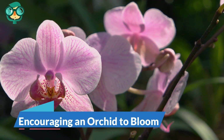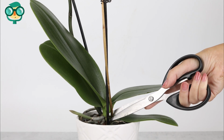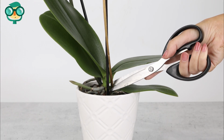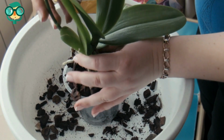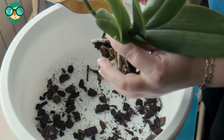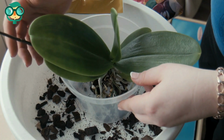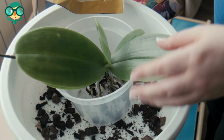The first method is encouraging an orchid to bloom. Cut back the stalk when the flowers fall off. Use a sharp, sterilized pair of pruning shears or a razor to trim the stalk when the plant has stopped blooming. Move the orchid to a new pot once the roots start poking out of the bottom. Water the orchid, then gently tug the plant out of its pot. Use your hands to loosen the roots a bit and dust off any growing media stuck to them. Then, carefully place the orchid into the new pot.